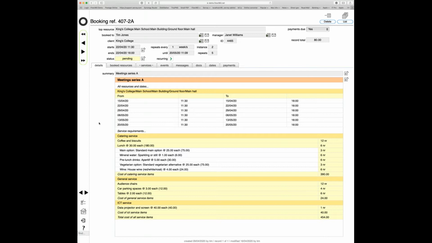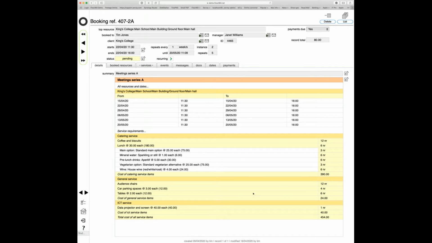particularly with a view to thinking about a series of meetings like this one, where your catering requirements might, of course, vary from one week to the next, and indeed things like car parking spaces required and so on, are likely not to be identical for every meeting in a series of 6 meetings. So next to the details overview, we've got some edit buttons here on the right-hand side.